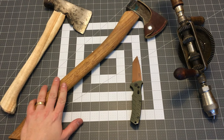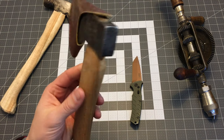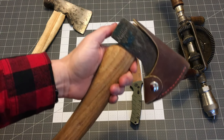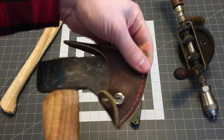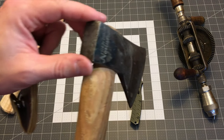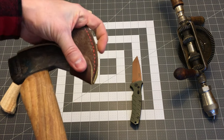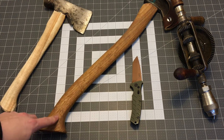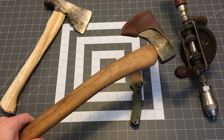The last axe handle that I did make was for this Norland hatchet head that I had promised my son when he got first class — that I would make him an axe he could have. This hatchet head I found at a thrift store for five dollars, killer deal. I cleaned up the head a bit but left it as-is to keep the patina. I didn't fix any of the mushrooming, but then made a hickory handle and a sheath for it. Nice little small axe — about 20 inches on the handle length of hickory. I quite like it actually, it's a really fun little axe.